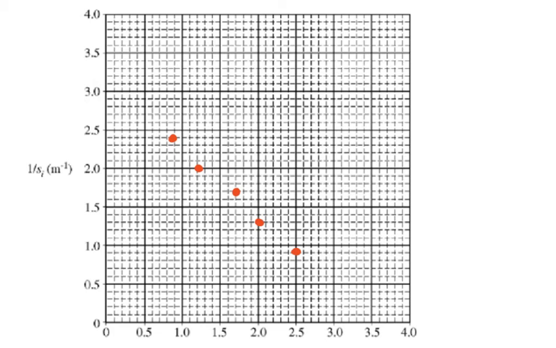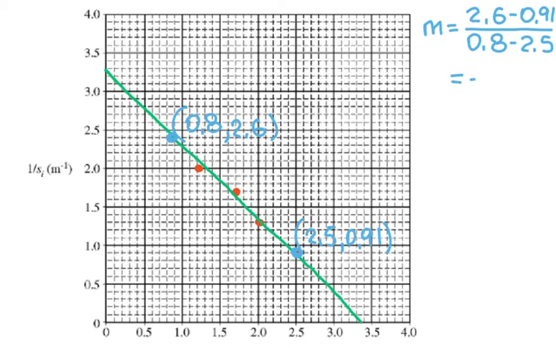I draw the line through these points. I'm going to get something like this. You have to use the ruler to do that. I can use the slope to find the information for the slope of this graph. So the first one was 2.5 and 0.91. And the last one was 0.83 and 2.6. So if I wanted to find the slope, it's the rise over the run, which is very close to negative 1.